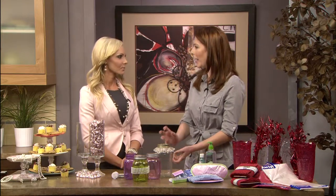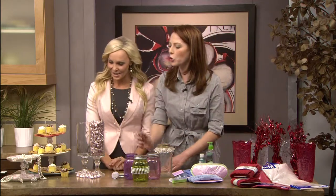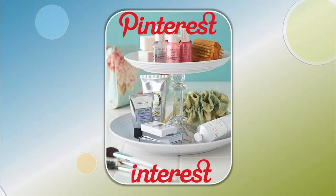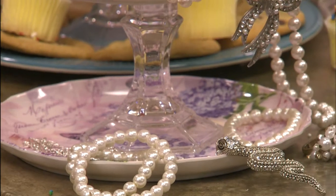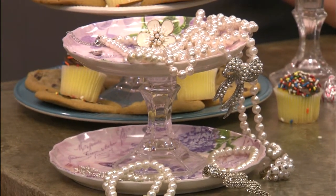The ones I found online that are great pins are for the clear candlesticks. This is all stuff from the dollar store that I made using the clear candlesticks. The first one over here is actually a jewelry tray. If you have those loose necklaces or earrings or jewelry, this came from a pin right there. They have some awesome stuff — nail polish, lots of uses. One dollar for the candlestick, one dollar each for the plate. Ta-da! I have a nice little jewelry tray. So that was a success.